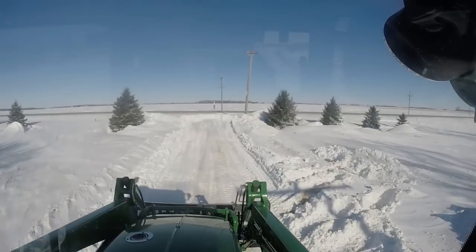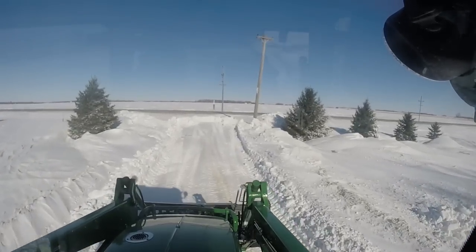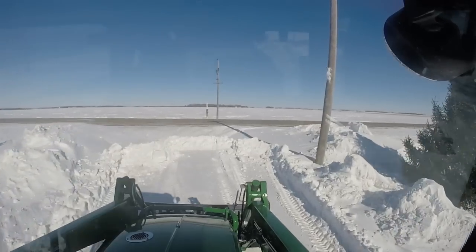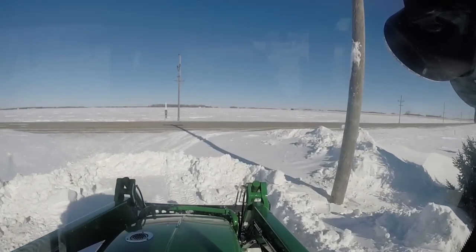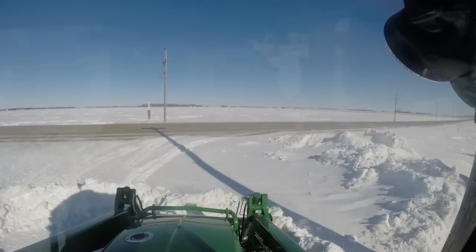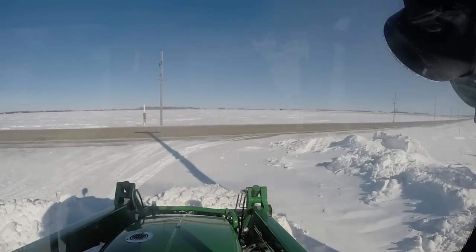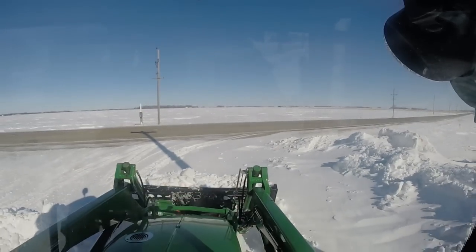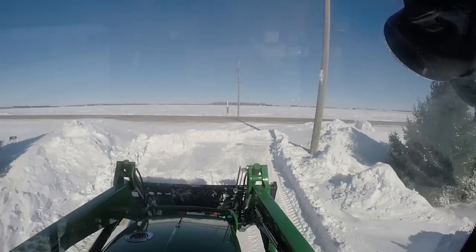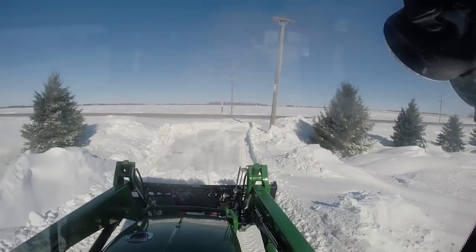Where I was going with that story earlier is bare root trees are literally just that. They're bare roots. I had never heard of them until I moved to the Midwest. I had seen them growing up in the South, in pine plantations, stuff like that, where they grow pine trees. I had seen them, but I didn't know what they were called. And I'm not a forestry expert by any means.